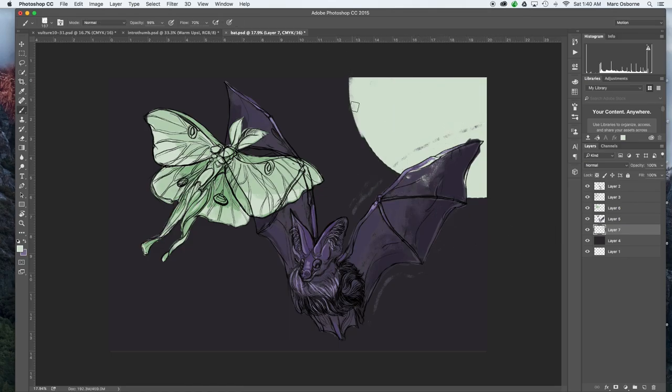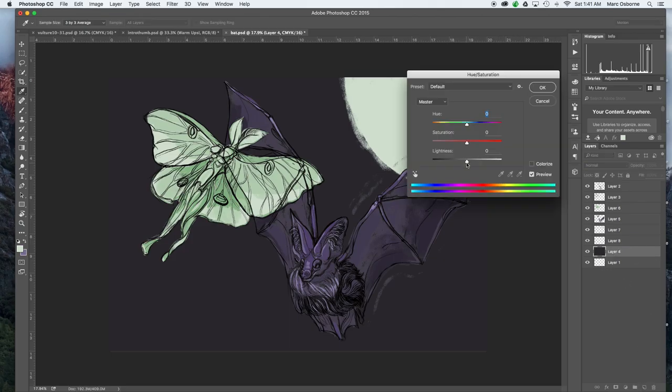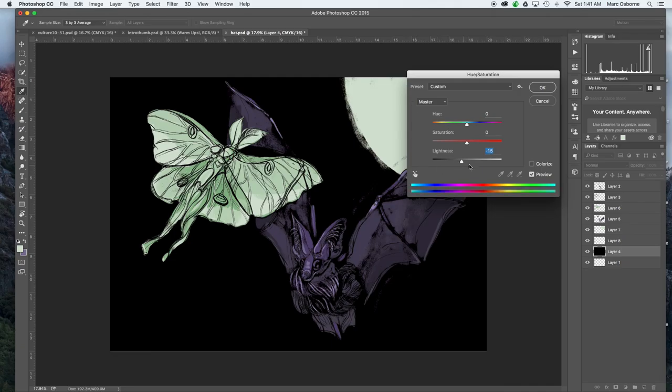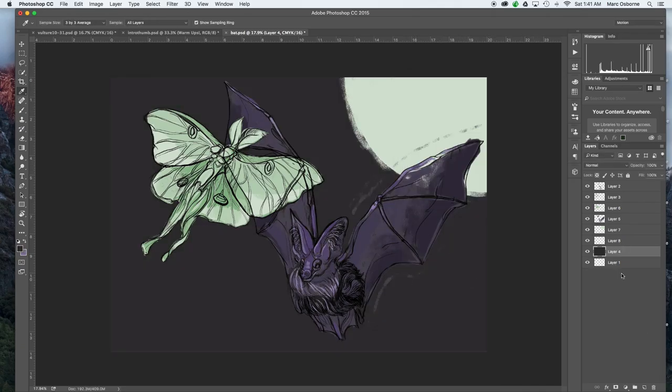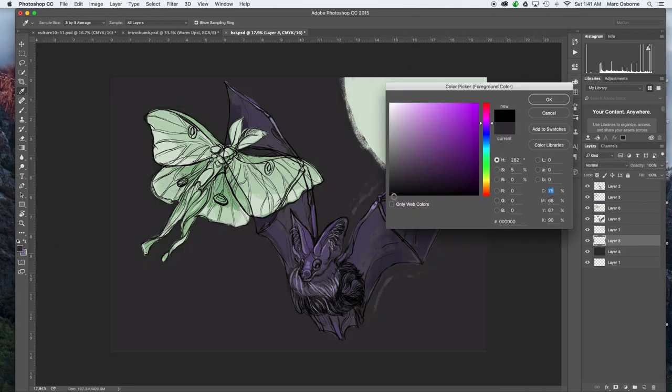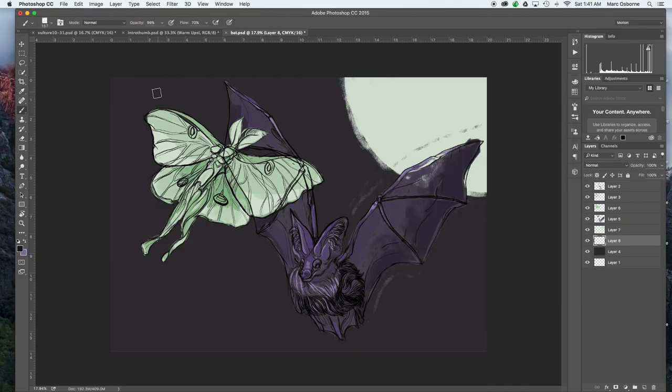Right now I just grabbed a new pastel brush. So if you've ever used chalk or pastels before, this is a brush that I got from Kyle Webster. He's a wonderful artist and a great brush maker. I would definitely check that out. You can get his mega pack for a decent price, and it's just got everything.